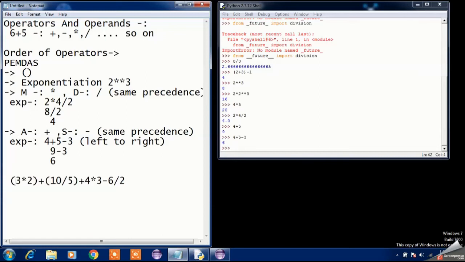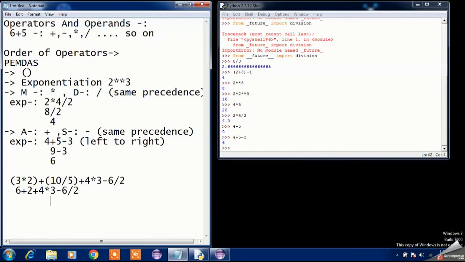So how can you calculate? First of all, the precedence is parenthesis. Whatever statement is in parenthesis, just write it down. So 3 into 2 is 6, plus 10 divided by 5 is 2, and leave the rest as it is: plus 4 multiply by 3 minus 6 divided by 2.